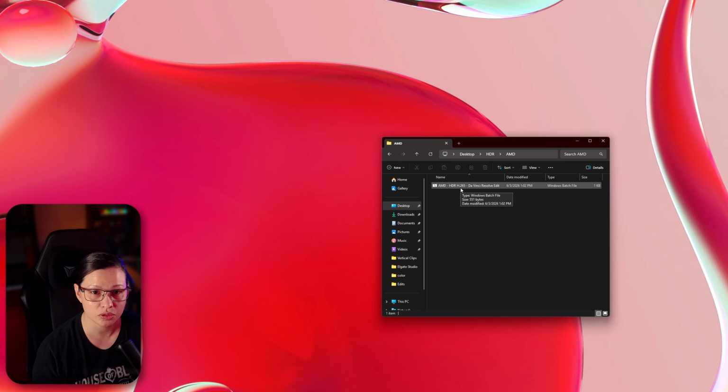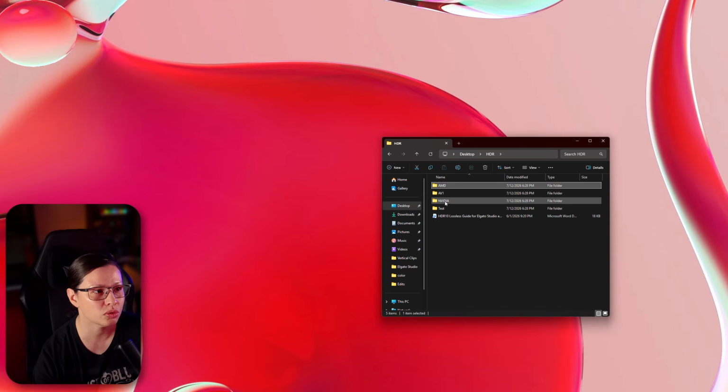So if somebody is interested in that, message me on Discord and I'm happy to share this with you, and you can let me know what the results are if it actually added the HDR tag for your YouTube video. I'm totally okay with it. This is something that I plan to share with everybody, but I want to make sure that everything is working before I release it.